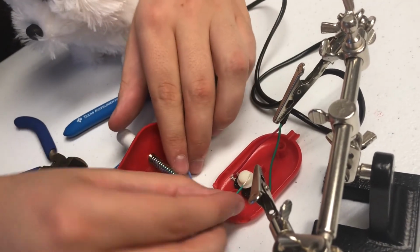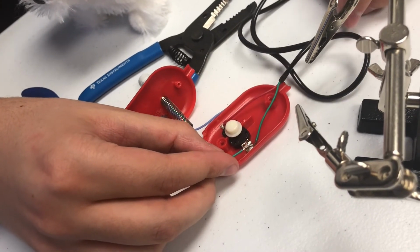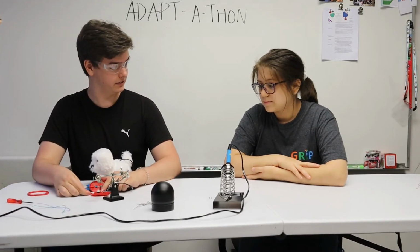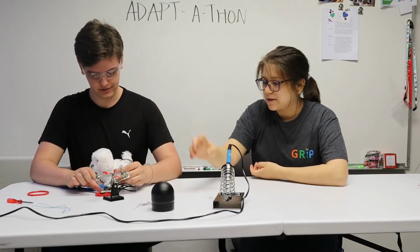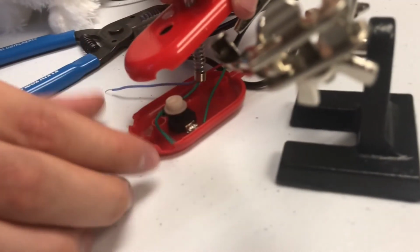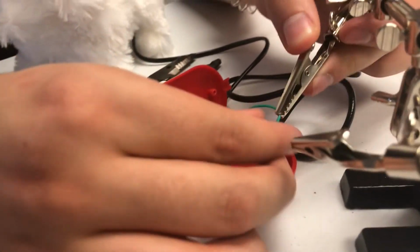So now, do I want to do it like this? Is that the best way to do it? Yes. Okay. You can, just as long as things don't get blocked. Yeah, I'm looking at these here, and it looks like the wire needs to come out of these two. Is that right? Or these. Oh no, it's going to the top. What am I saying? Yeah, those little notches are for the leash part. It's for this part. Okay, gotcha. So I will just do it as if I were going to go on like this, right? Yes. Okay. So that would mean the wires are coming up from this side. So let's put that on there.